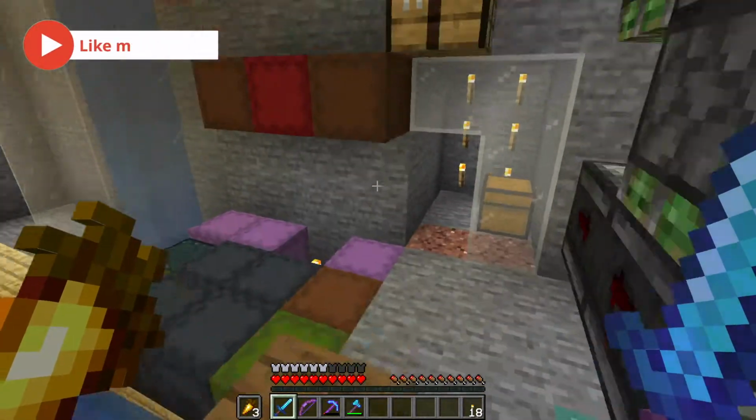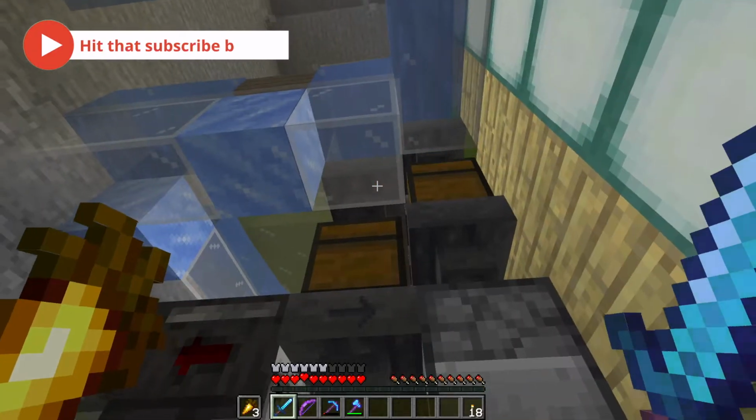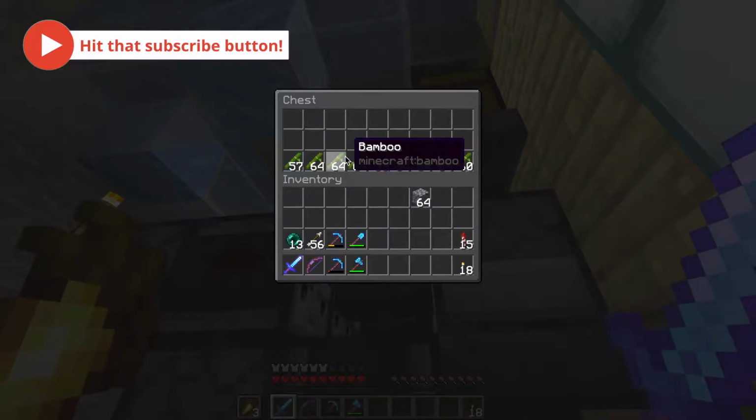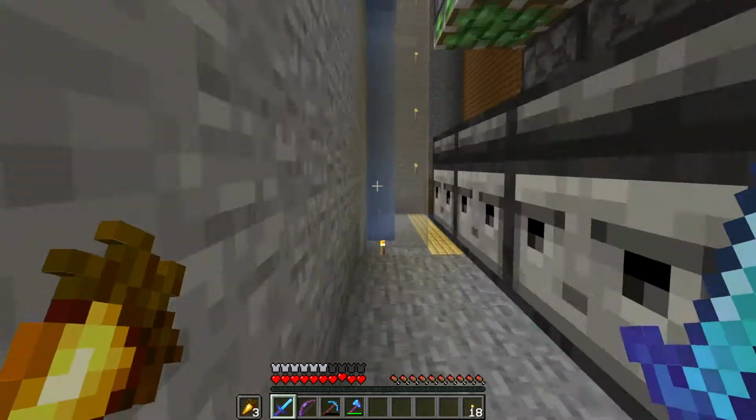I think if I come around here... Yeah, there's quite a lot of cactus in there. And there's actually quite a lot of bamboo in there as well. I think... Let's take a look at this side.